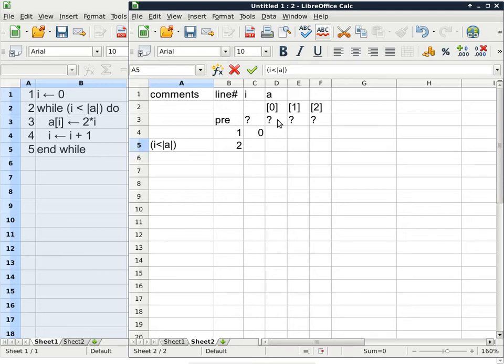So if you gave us I gets 5, bar a bar is going to be 5? Say again. If you said on line 1 I gets the value of 5, we can now derive that we have 5. Nope. Because the only indicator that there are 3 elements, or bar a bar equals 3, is that I only use columns D, E, and F for array A. So it's a given.